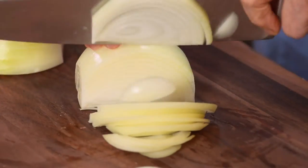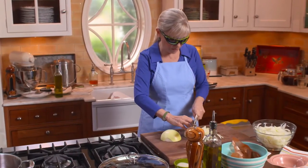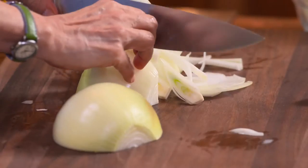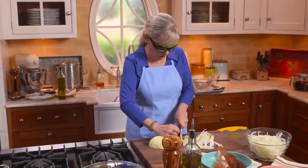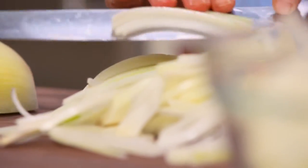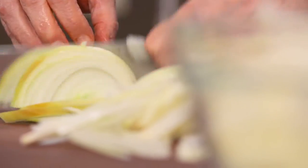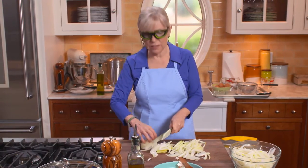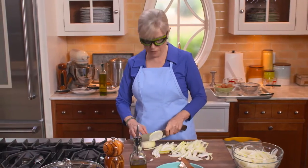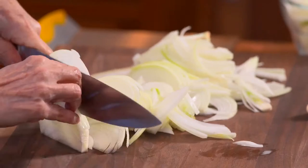Here's how I learned this. When I worked with Julia, she talked about putting a match in your mouth — lighted or unlighted? — a piece of bread, slicing onions near cold running water, having a fan blowing nearby, putting the onions in the cold part of the fridge. All those things are supposed to help. None of them help — none of them — because they don't prevent the fumes. One day I was doing the show and somebody had sent me a pair of welding goggles. This is like fifteen years ago. I put them on — we were doing an onion soup show — and wow, they really work.